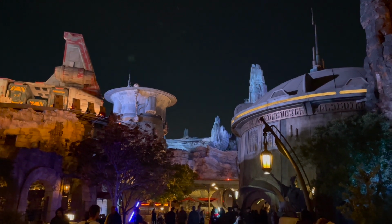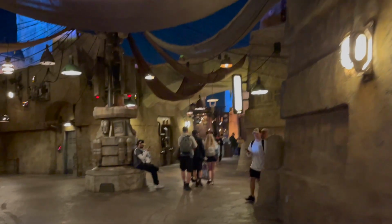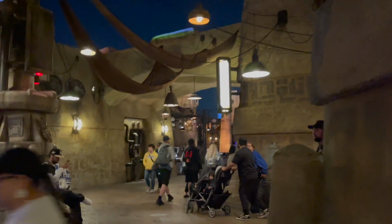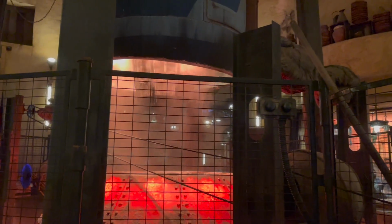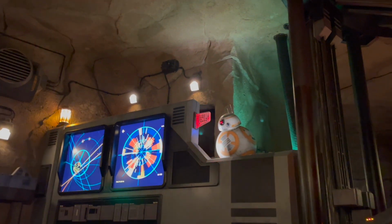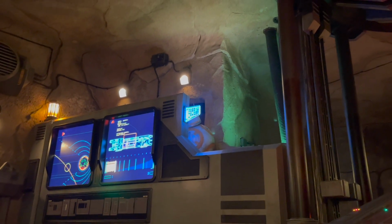Now, if you've ever been to Disneyland, you know that it is a busy place. You're probably going to be shoulder to shoulder with lots of folks at almost every point in the day. Having said that, in the evening, when you go to Galaxy's Edge, which is the Star Wars land here at Disneyland, it is surprisingly quiet and surreal. It has a great atmosphere. It just kind of sets the tone of the place. Something that I highly recommend in just walking around and kind of getting a feeling for what is the Star Wars energy that is here at Disneyland.